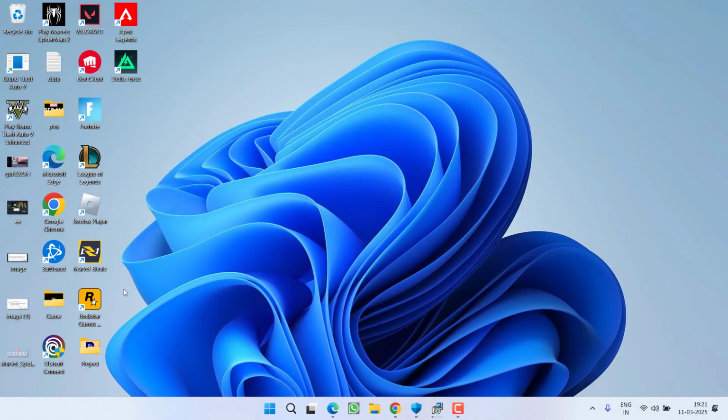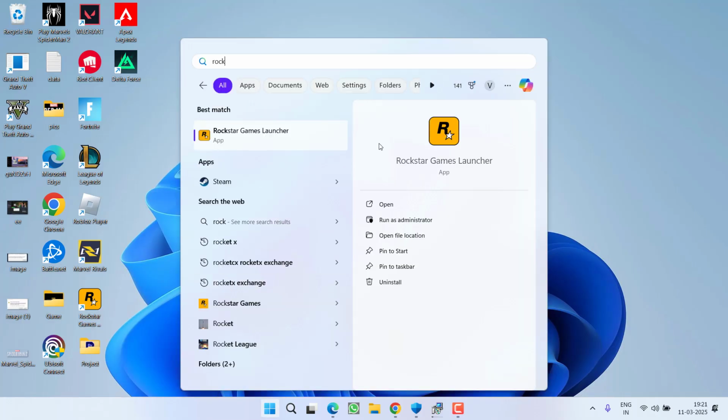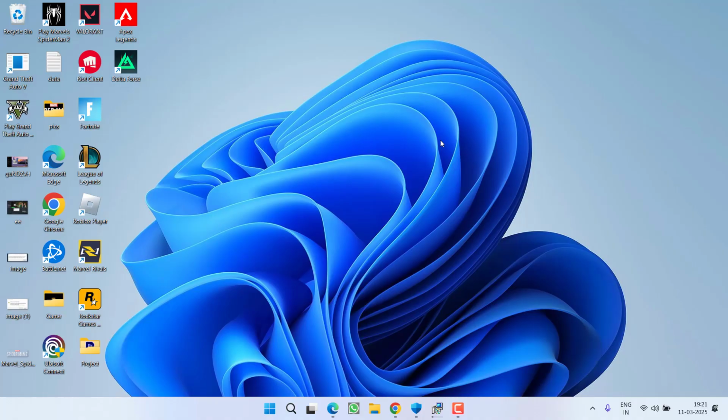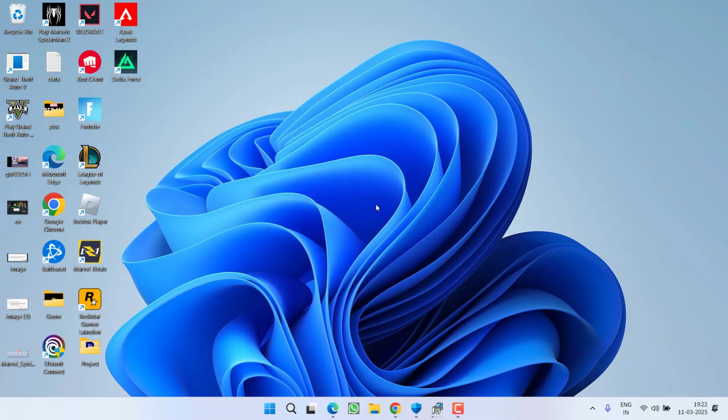Now in next step, again launch the Rockstar Games Launcher. But make sure this time simply click on this icon. Do not launch the game in the administrator mode. Simply click right over here to launch the Rockstar Games Launcher in the normal mode. Now as soon as it is asking you for permission, simply choose the option No. Repeat the step 3 to 4 times and the Rockstar Games Launcher will be able to launch, and then once it is launched, you will be able to play the game without the issue of Rockstar Games Launcher exited unexpectedly. If this also failed to work out, let's proceed with the next step.